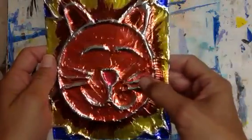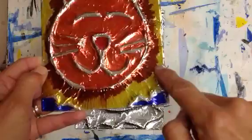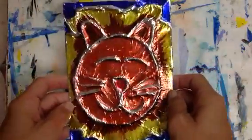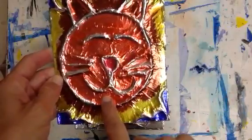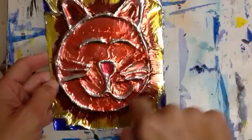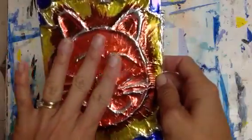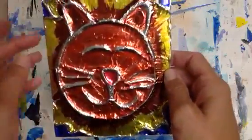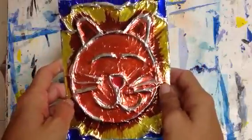When it's time to color with the Sharpies, you can do a realistic coloring like Ms. Cunningham did with her lion — an orange face, a red nose, a yellow and brown mane — or you can do it more abstract, like half a purple face and half a blue face, or a purple mane. You guys can use your imagination with this. It does not have to be realistic looking.